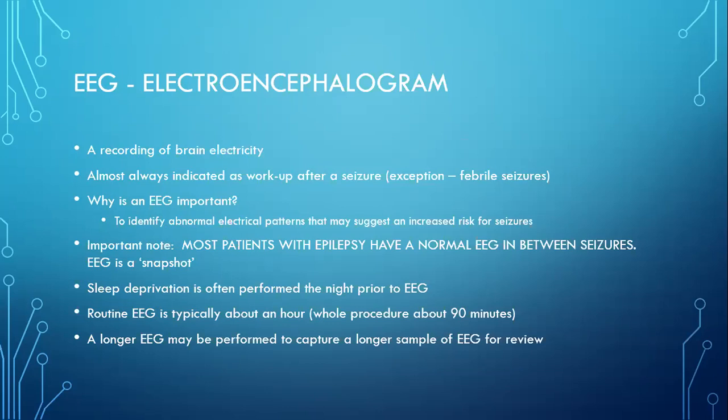So keep in mind, and this is really, really important, and I try to emphasize this with every patient I'm seeing with a new diagnosis, that most patients with epilepsy, with known epilepsy, if you do an EEG in between seizures, a routine EEG, it's going to be normal. And what I always tell them is that an EEG is like a snapshot. And the analogy that I like to use, I think this is pretty helpful, is, an EEG is like taking my camera out to a street.